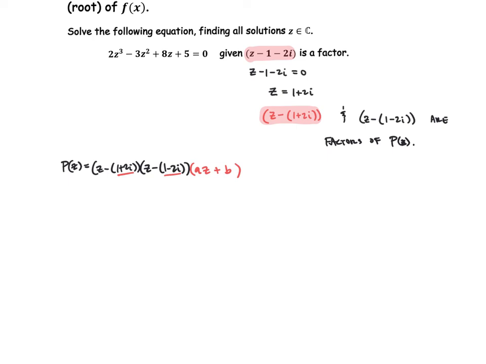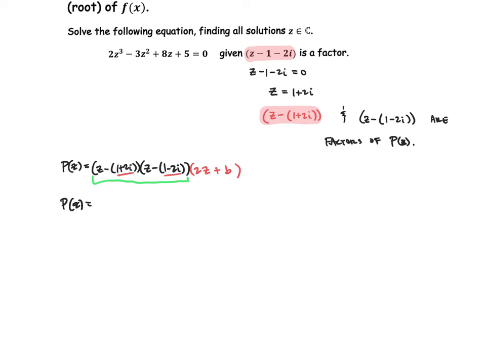So take a look at this and analyze this real quick. Z times Z is Z squared. Times Z is Z cubed. Now I want that to be a 2Z cubed. Therefore I know A already. A has got to be 2. I don't know what B is yet, but we're going to figure that out in just a moment. So I'm going to expand these first two linear terms, and I'm going to write P of Z along the way.